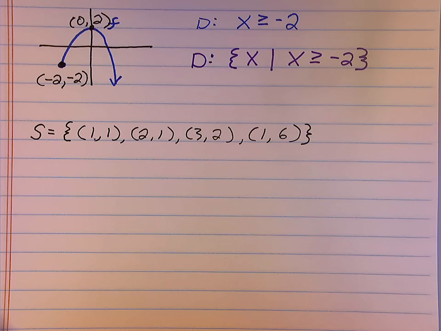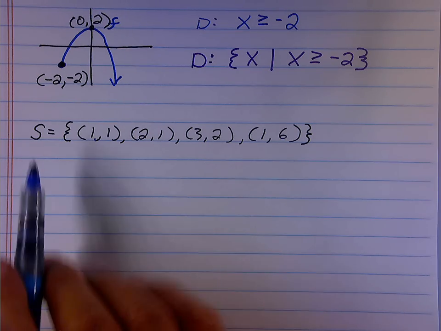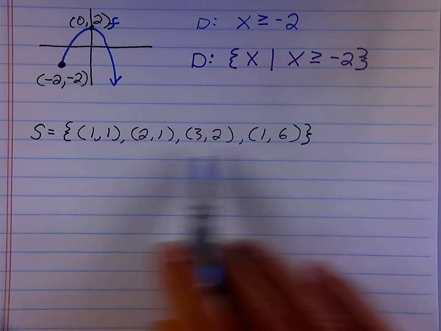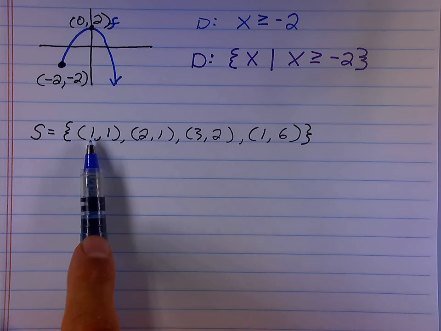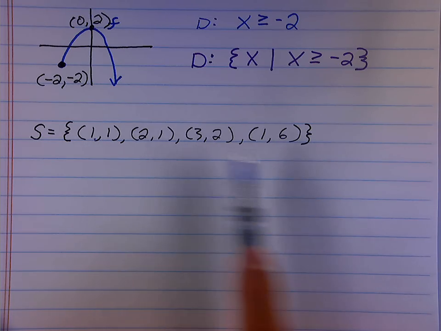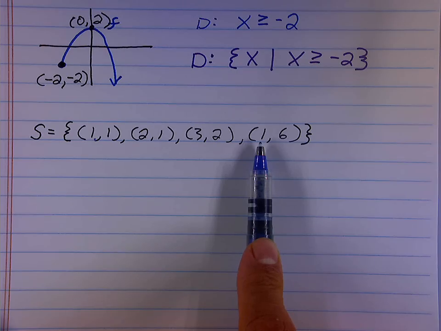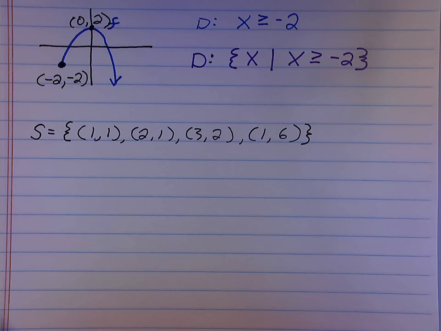In this example, I'm going to give you a set that is represented in set notation. So here's a set of values. We like to talk about the domain. And once again, our domain is going to represent all of the possible input values. But notice, I have a fixed amount of input values. I can input 1, I can input 2, I can input 3, and 1 is used again. If you recall from a previous lecture, this set is not a function. However, the set still has a domain.